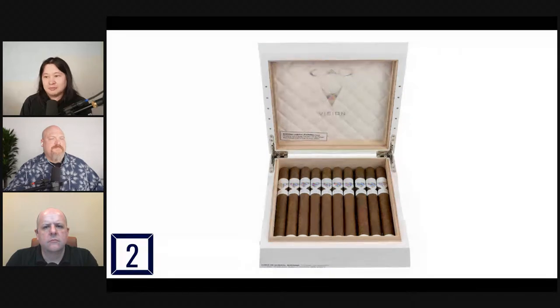Hopefully this is the last company that puts lights on their boxes. It doesn't really work is the problem, because unless you turn the lights out, you see that it's got blue light emitting from it, but it's not the sort of Monty Python opening-up-of-the-treasure-chest explosion of light that you're hoping for unless the lights are out. And as much as some of you probably would like to see us turn the lights out for these live broadcasts, the HR department would not let us do that.